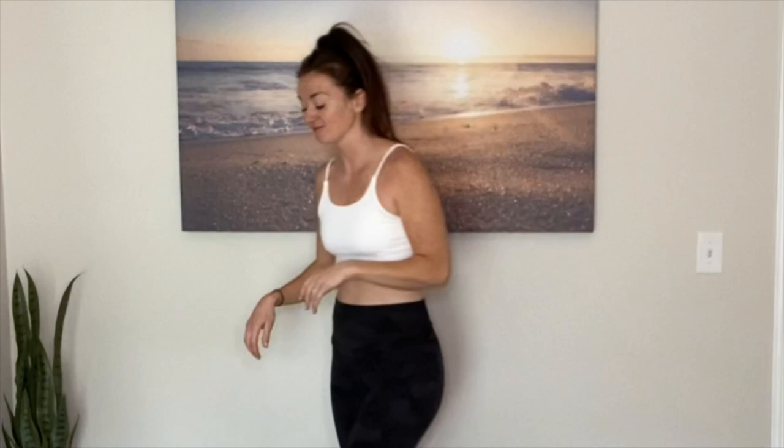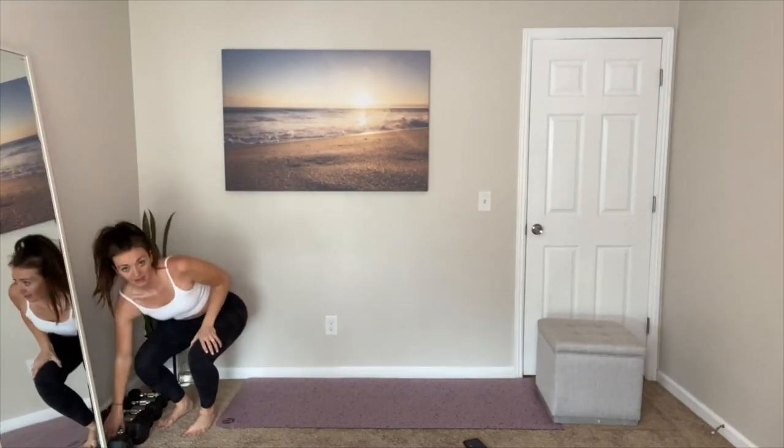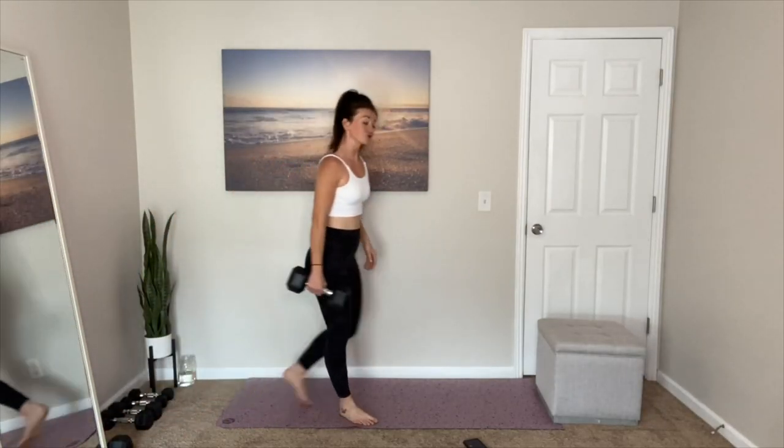Okay. Last and final set of this circuit. We got those sumo squats, reverse lunge to step up, and jumping jacks. If you want to increase that intensity, you can grab a weighted object. For those sumo squats, we're gonna just hold it right here in front of our chest like a goblet. Point those toes out.